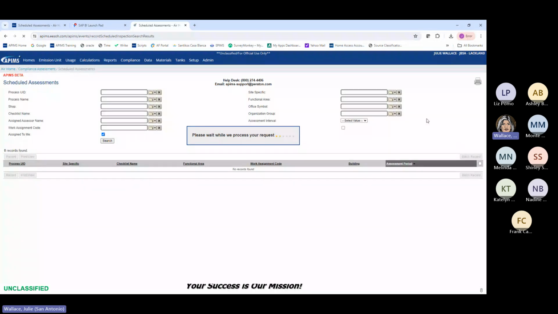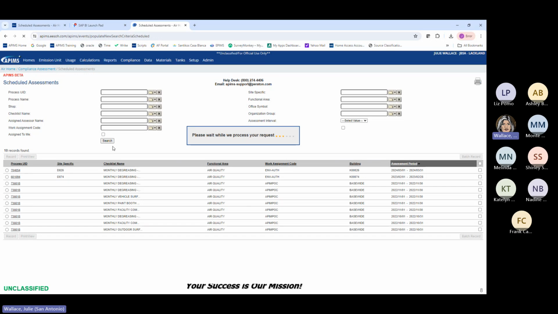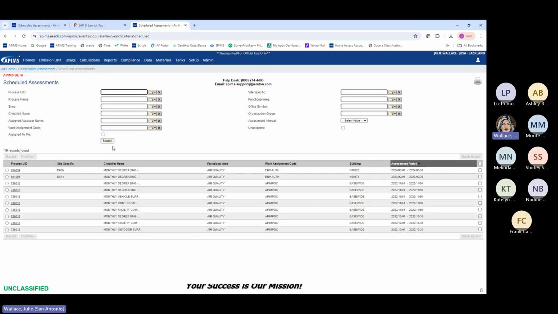From here, I can search based on lots of different criteria. I can say I only want to see the ones that are assigned to me. So if I'm an operator, I probably want that checklist checked. In this particular database, my user is not associated to any, so I'm just going to uncheck that and search. And from here, this is basically my to-do list. Now, if there are multiple people doing the same types of inspections, it's first come, first served. If I complete this particular inspection for this source, it'll disappear from everybody's work basket. So it eliminates the duplication of work, or the possibility of that.